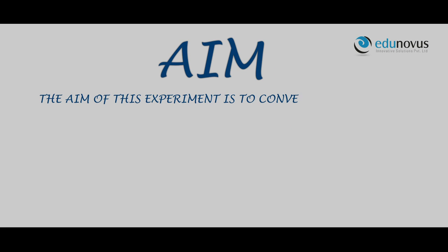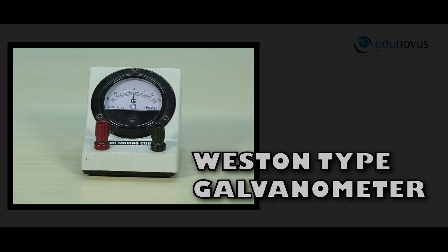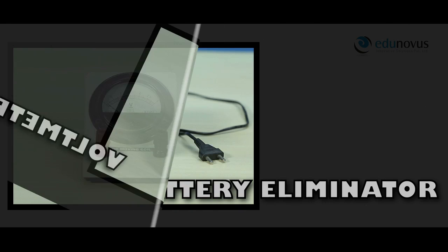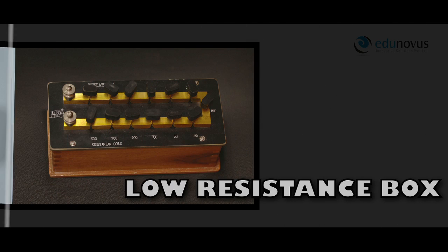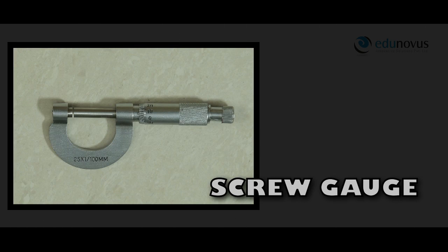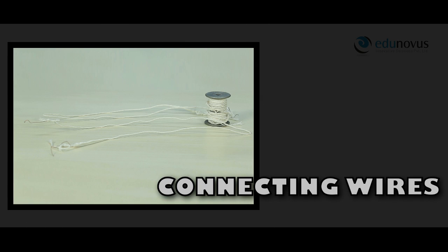The aim of this experiment is to convert the given galvanometer into an ammeter and voltmeter of desired range and to verify the same. The apparatus used in this experiment are a Western type galvanometer, a voltmeter of range 0 to 3 volts, a battery eliminator, two one-way keys, resistance box of 10,000 ohms, resistance box of 200 ohms, a rheostat, a screw gauge, half meter scale, and milliammeter of range 0 to 50 milliamps, and connecting wires.